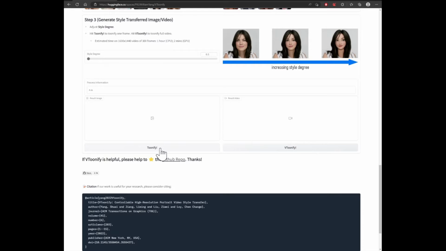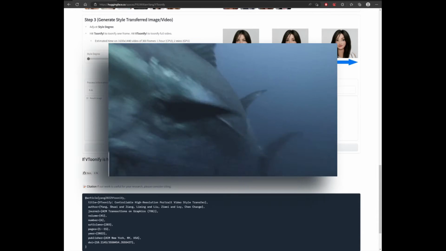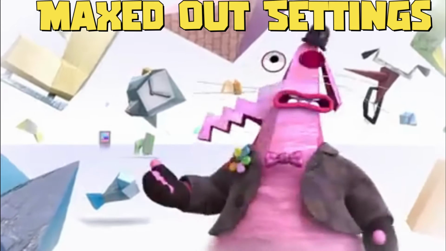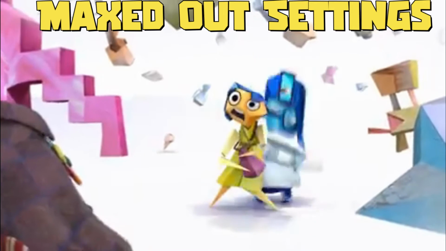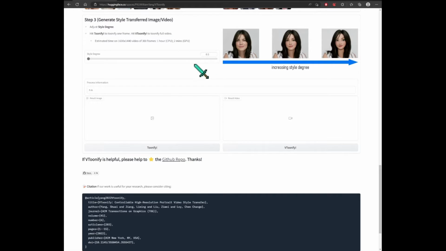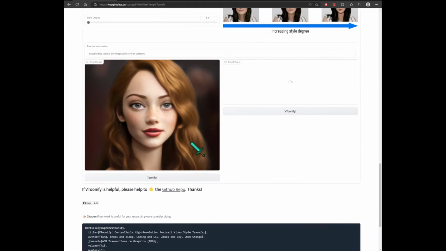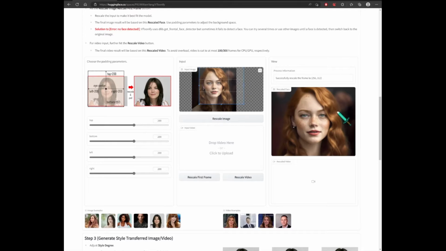So we're going to do the image first and just click Toonify, and you could actually increase the style degree. So if you want it to be super cartoony, go all the way up. Never seen this before. So we're just going to leave it at what it is now and try it out. And the estimated time is 10 seconds, and that is pretty quick for a tool like this. Should have it in 5, 4, 3, 2, 1. There you go. So we got a Disney character version of this girl, and that was pretty cool.